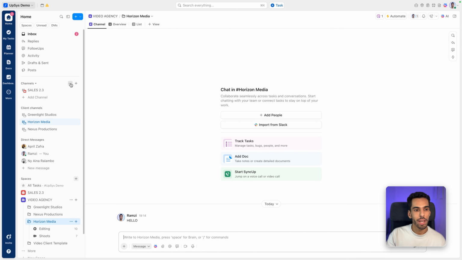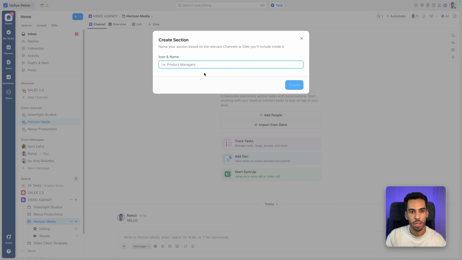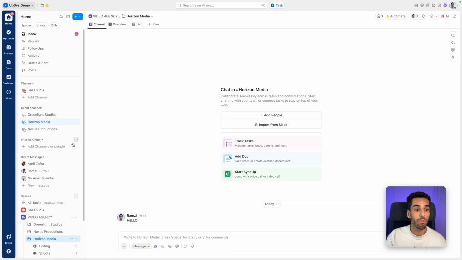And then I can add a new section by clicking the 3 dots, Create Section. And then this one, I'll call it Internal Chats, let's say. We could assume that, for example, we invited the clients to their folders and we can actually direct message them in here, and that's a way to handle it. If your clients are open to using ClickUp, that's one way I advise communicating with clients. I tell them, stop using emails, just interact with them through tasks and the channel, and just invite them as a guest in ClickUp. Obviously, some clients are not very tech savvy, and that's one way to do it.